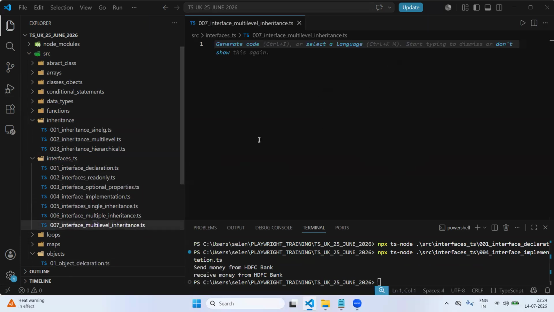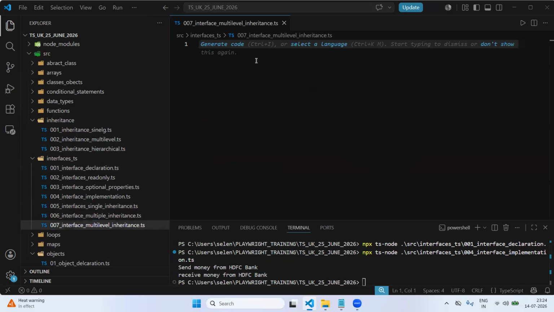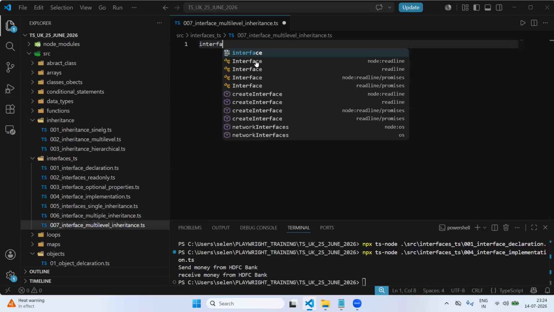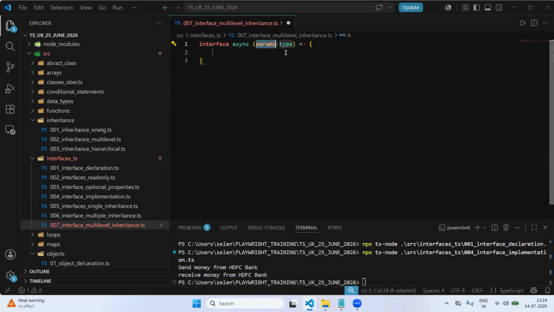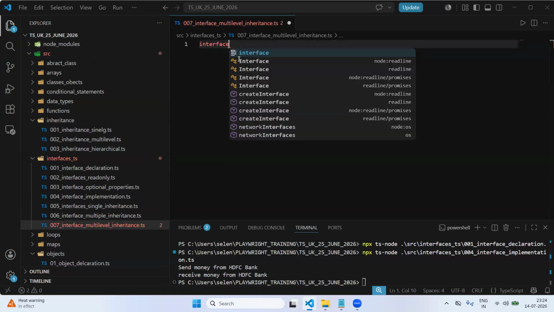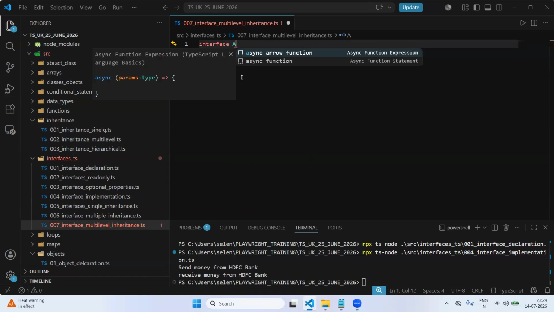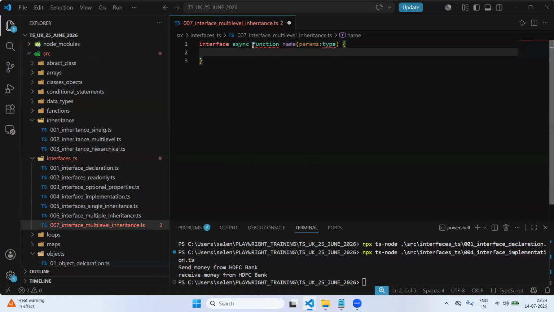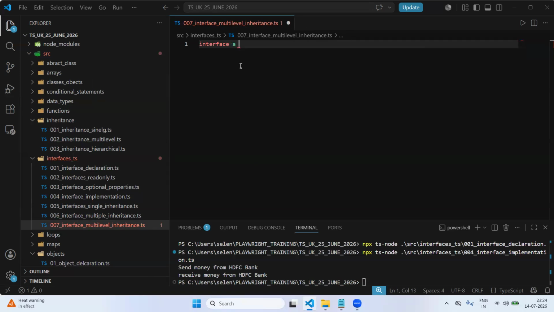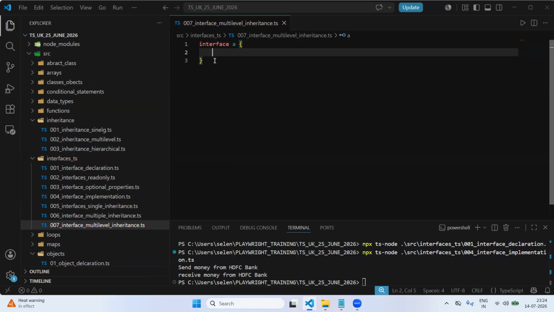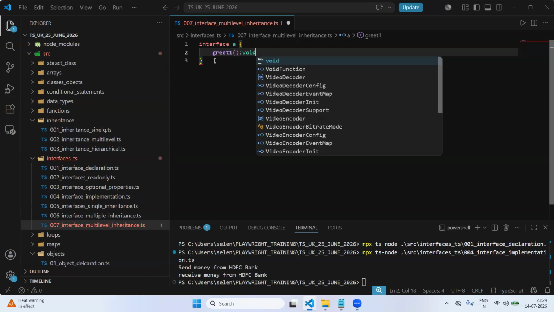Now let me create some interfaces. I would say interface A. This is one interface with the name A. Yeah, so this is interface A. Let's say it has a method greet1, of type void.